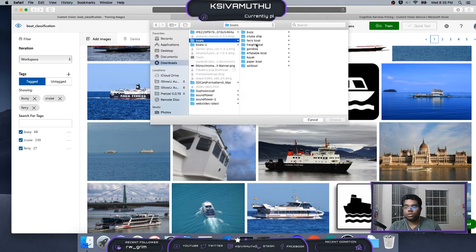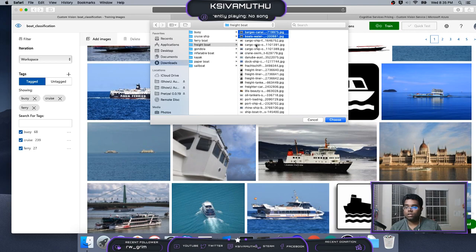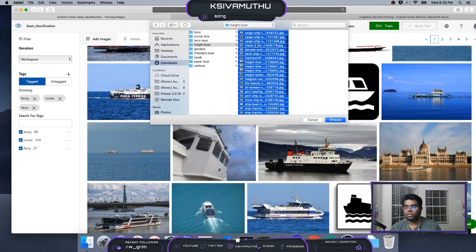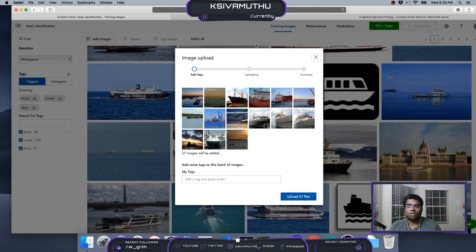Going back to the boats, freight. For this also I'm going to take a few images, 27 images. Freight.